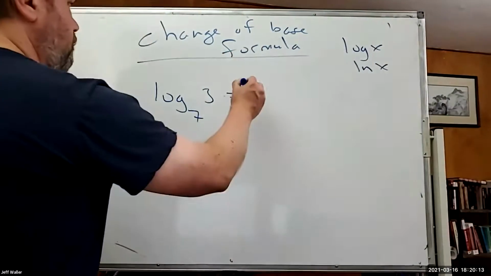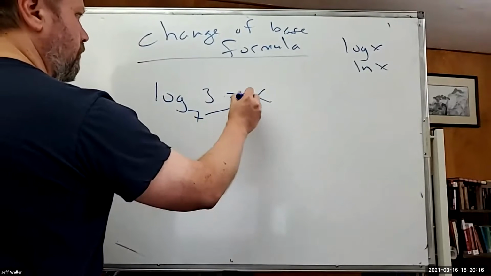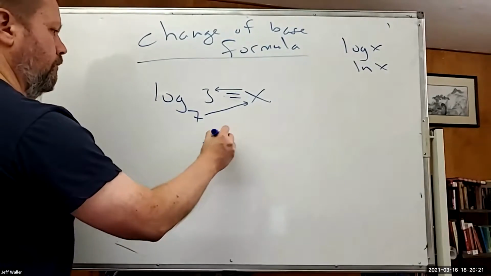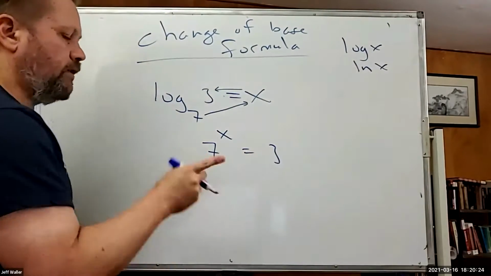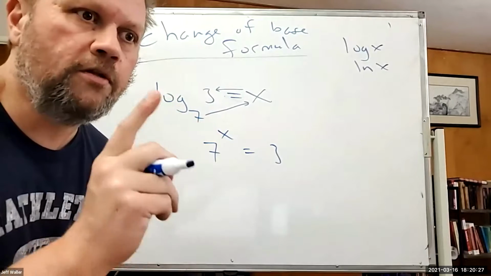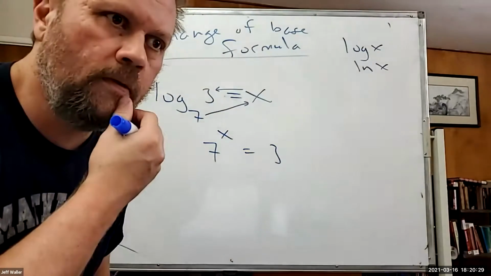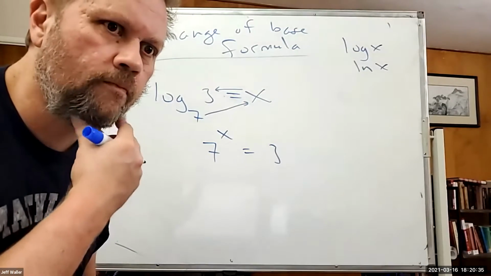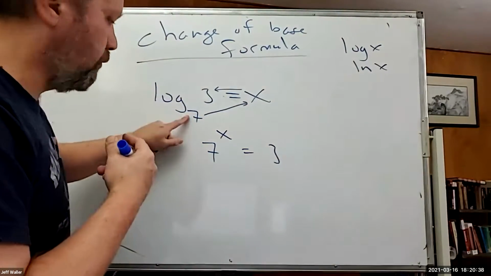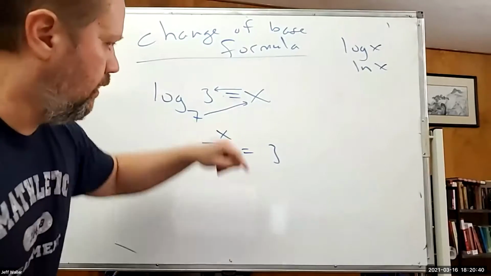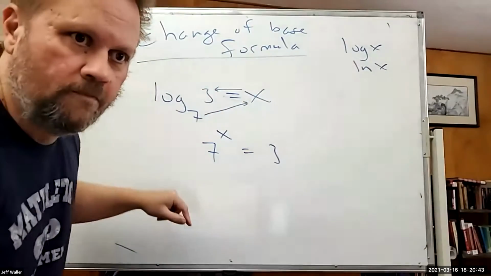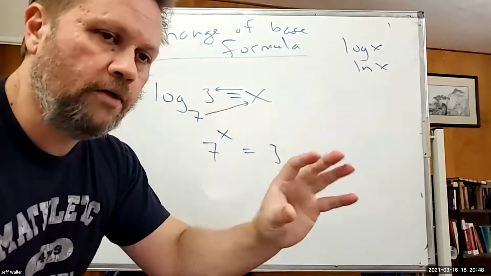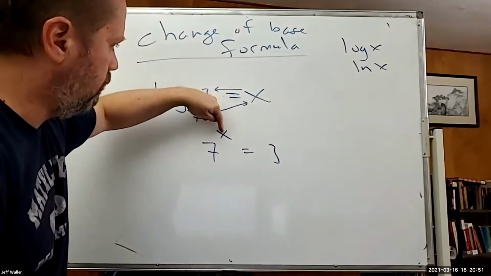X. Okay. So how can I rewrite this? 7 to the x equals 3. And now, does anyone remember what you can do to solve this equation? Now, you could just go straight back here, but that's where the problem was. What do I do to both sides that's going to bring that X down? What do most math people use because we're lazy? What function has the property where this will come down?